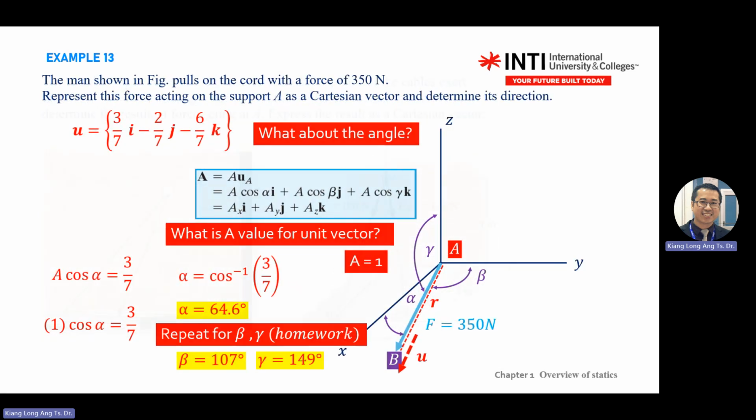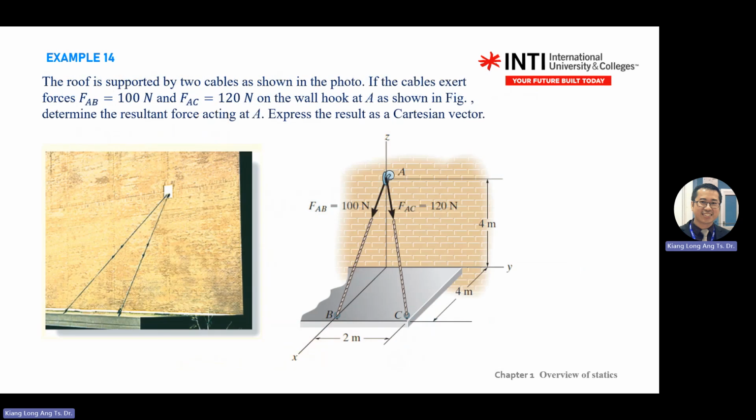Example 14. Observe the way you solve, and then the value you can check the details. Now this is application where you have support for the roof. This one is the latest design. Nowadays you see all these in the buildings already, the walkway or any extended sunroof. They use this design.